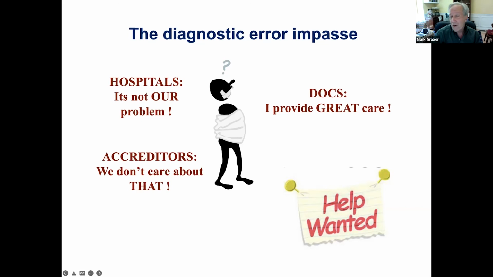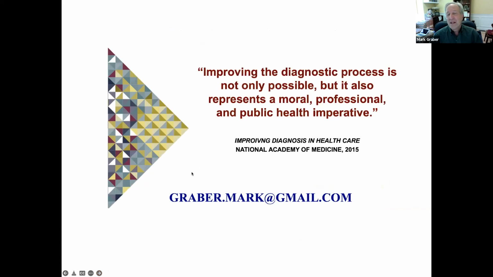So we need help. We need help from people like you, people who understand safety and quality and high reliability and how this could be applied to improve diagnosis. We really do need help. This was the final statement from that National Academy report. We have to do something. Improving the diagnostic process is possible. It's a moral, professional, and public health imperative. We need to address this. So thank you all very much for your attention.